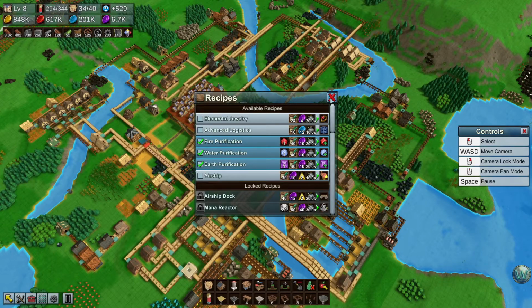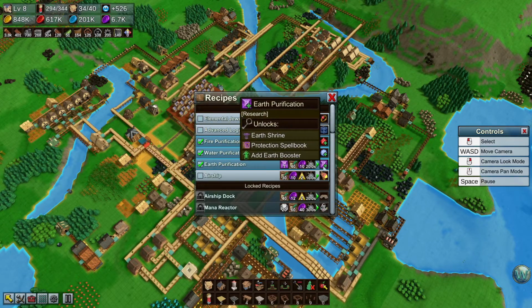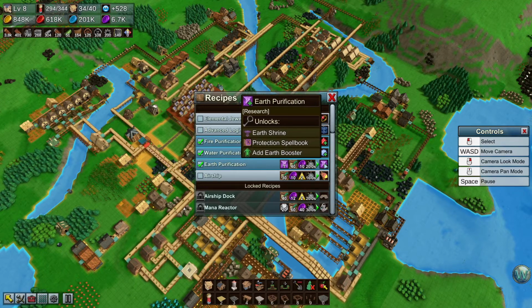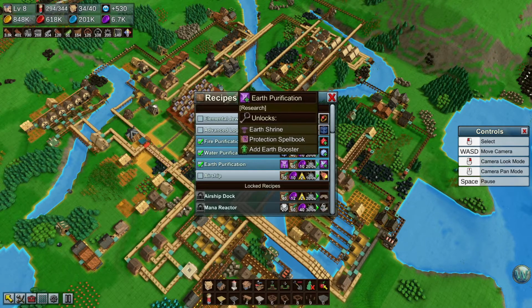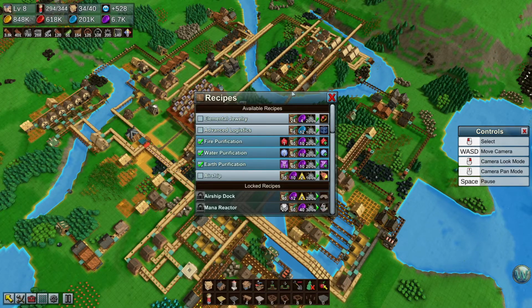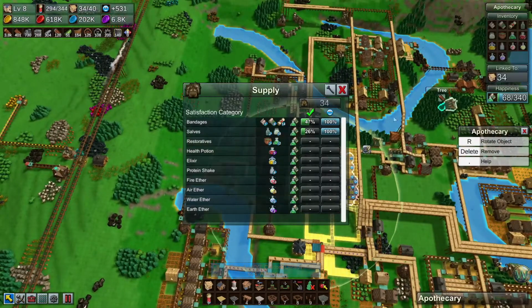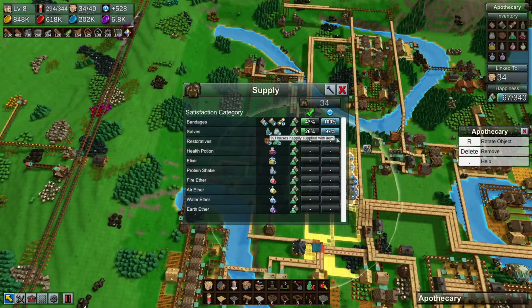And I think I'm going to start with Earth, because the Earth purification gives us, if we sell the protection spellbooks here at the specialty goods store, or we sell the ether, the earth ether, here at the apothecary, I believe. Because it's a purple potion or a purple rock, it gives us purple coins. That's what you call game logic, folks.